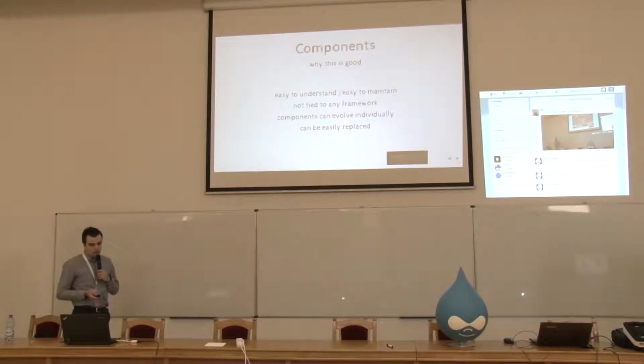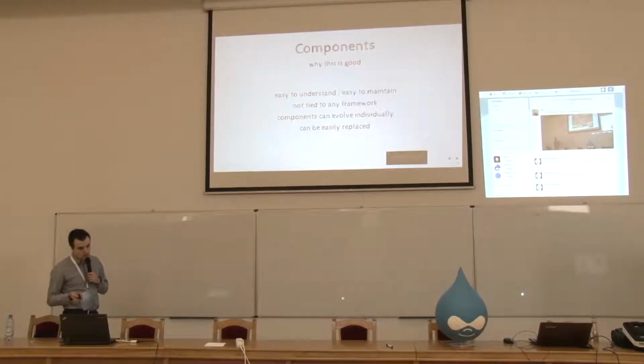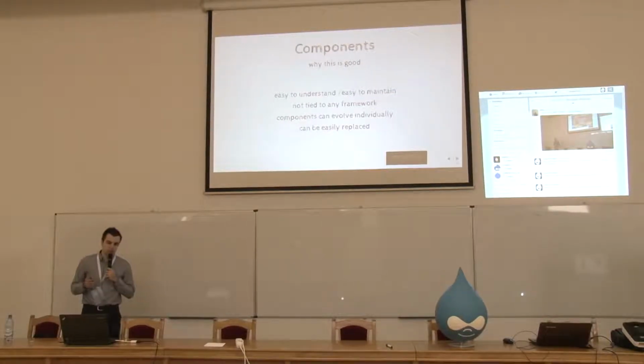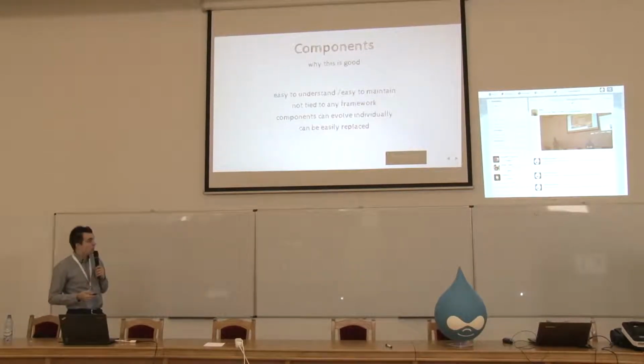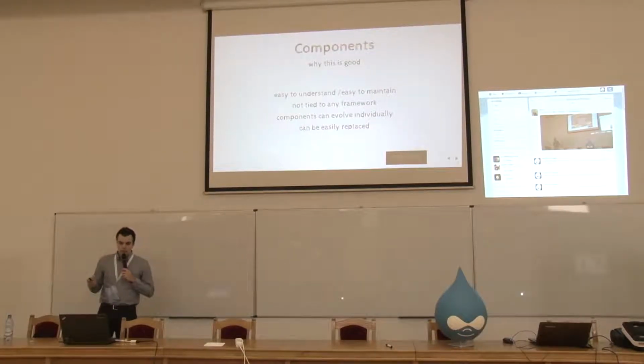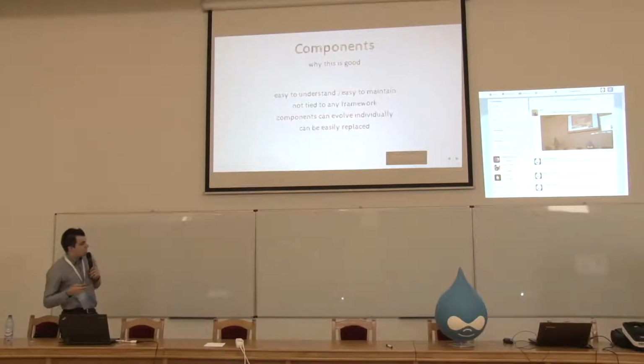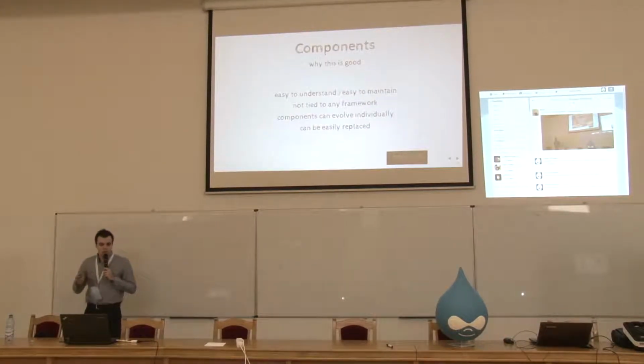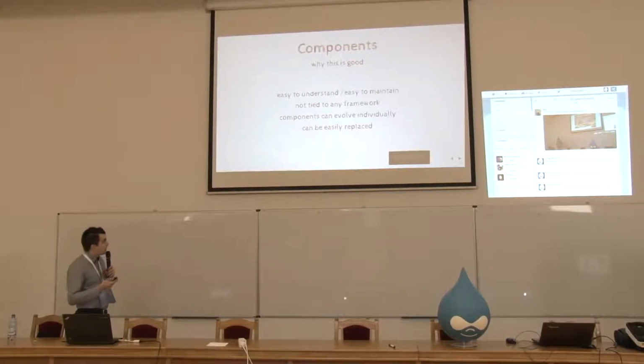Why is this good? Because having small parts implemented, it's easy to understand and it's easy to maintain. So the components handle specific issues. They are not tied to any framework, so you can use them in whichever framework you want. The components can evolve individually, so updating the request object doesn't impact the dispatching of events. And of course they can be easily replaced because you don't have to rewrite all the code.